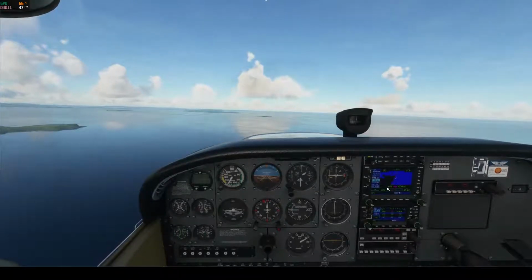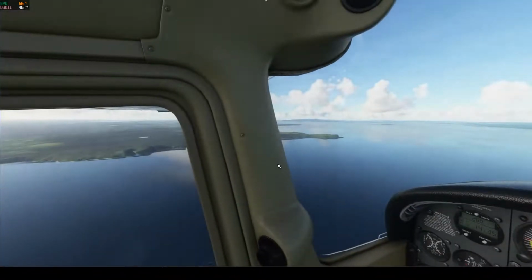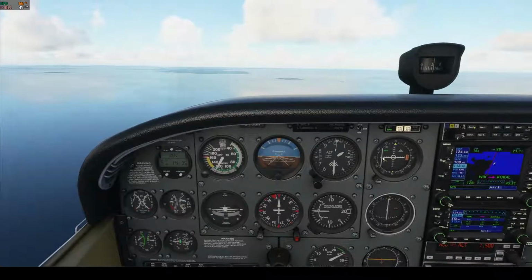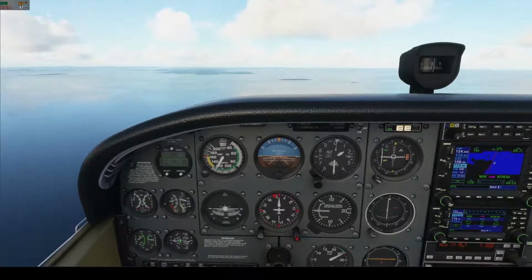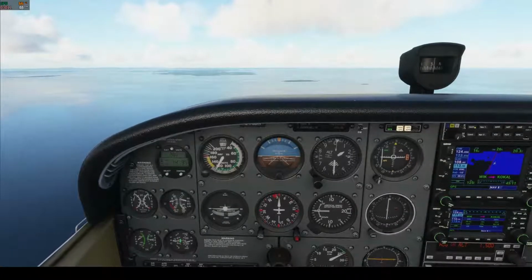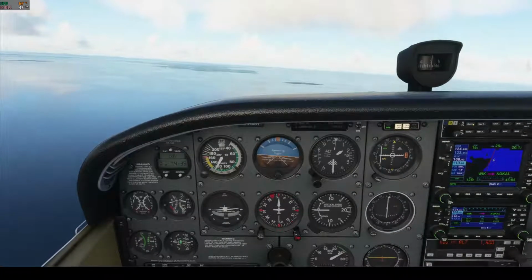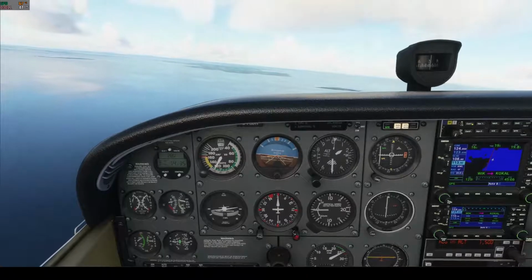So we're on GPS mode, which is the flight plan that I entered in. So we're just following this rocky coastline for the moment. I'm waiting for this bar to start coming in. Let's see, it should tell me what I need to be on. No. Why is it not moving in? No, gone past it. Well, I reckon I should be about 3 degrees or something like that. We must have the winds blowing from the west, so although I set the heading, it's blowing me somewhat out the way.